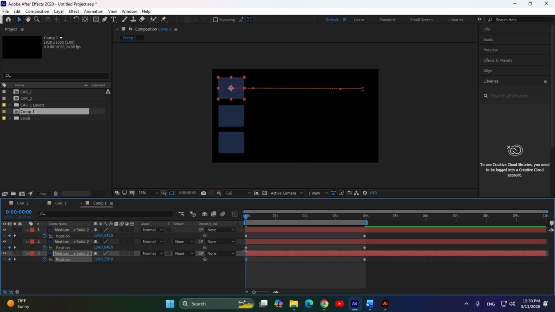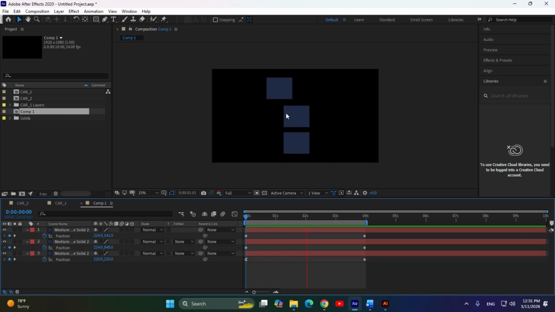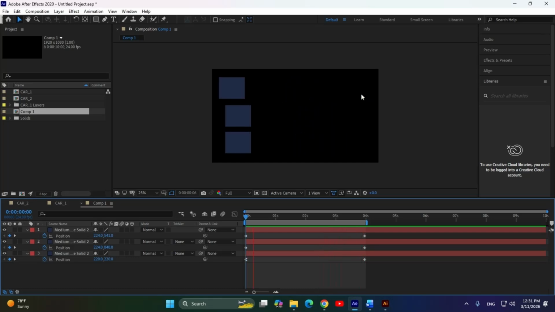Before that it was like this, and whenever I hit on change, it will give me the changes over here. It will show me like easy out. This is the sign of your easy out. Now what will happen, see, you can see the difference. First of all, this rectangle is getting slow first, then after a few seconds it will become fast. Just focus over here because this is my animation where I applied it.